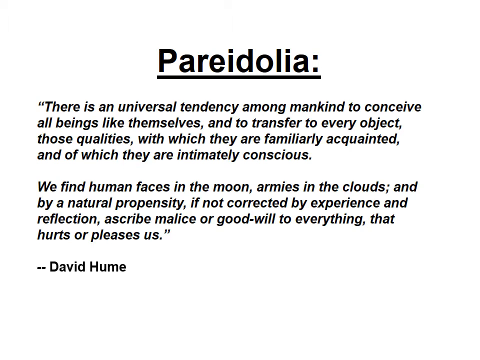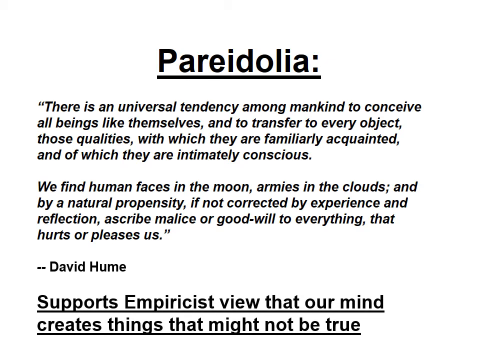Ascribe malice or good, so if you just tripped over the box on the floor, that box on the floor for some reason wanted to hurt us, that's why we are swearing at it. I don't know if you've ever looked at the clouds before, but oftentimes you can see a face. The example of pareidolias is David Hume said that it showed that an empiricist view is correct. Empiricists believe that our minds create things, our minds lie to us just as much as our senses.